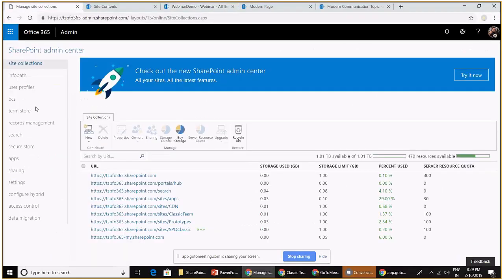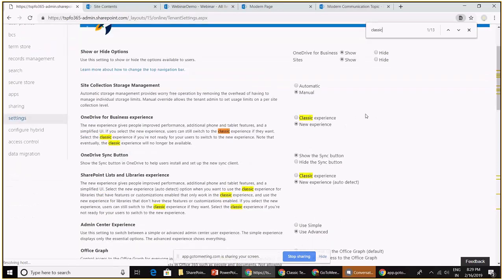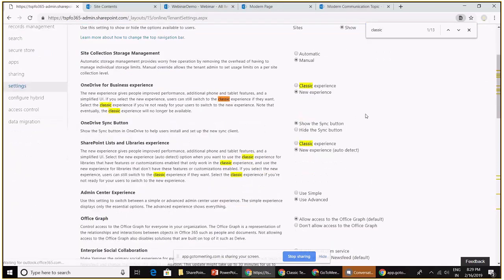If I go back to the SharePoint admin center and then to the settings, and search for classic, these are the options from where we can select what we should have for each site in SharePoint.